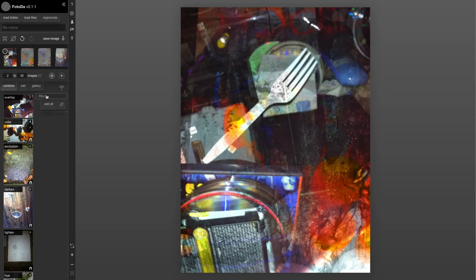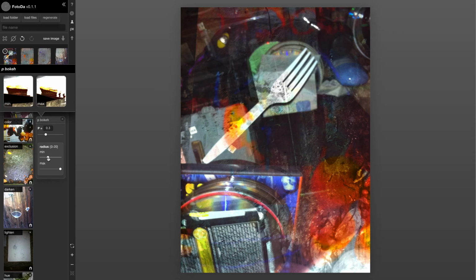I can select from all of these filters one by one, and there will be many more of these added over the course of the beta. I tried to choose filters that were just unusual, things that I created that aren't commonly found in other graphics programs. For instance, there's this one called P-Bokeh, which is kind of like a messed up bokeh blur, if you know what that is.